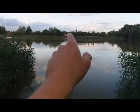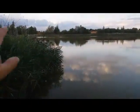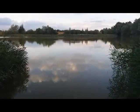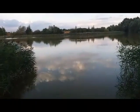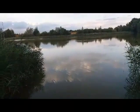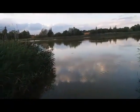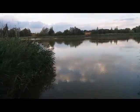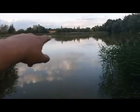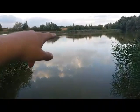I was standing up on that sandbank there, because this is an old sand pit. There's another one over there, that's where I was, but originally, and just watched them because the lake was full. We managed to cut a little swim out on the other side. Managed to see them coming from the shallow end. The block of reeds what come out in the shallow end in front of the point swim, come all the way along here, at the back of it, near the reeds, all the way up to that corner, and came all the way back.